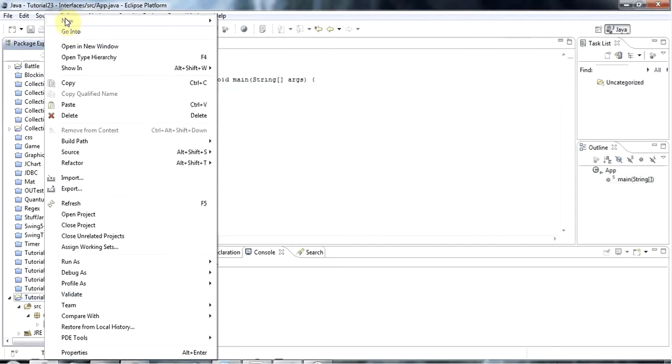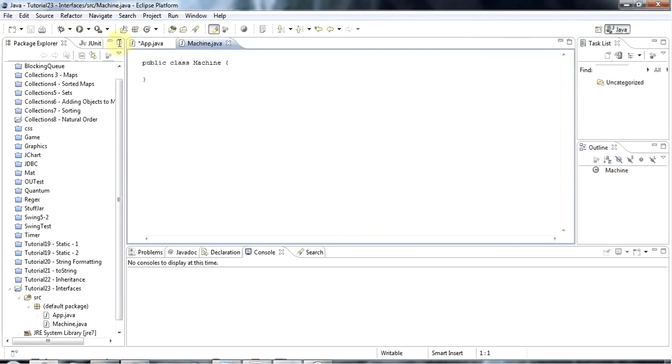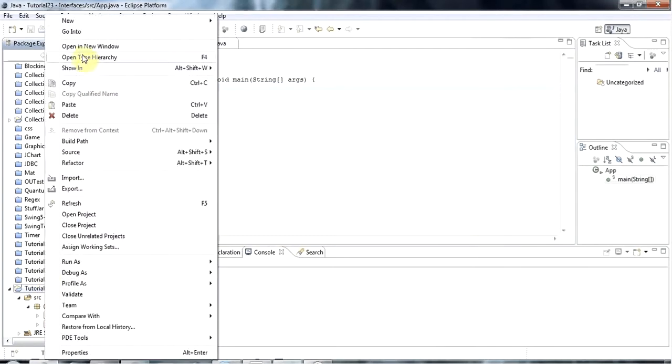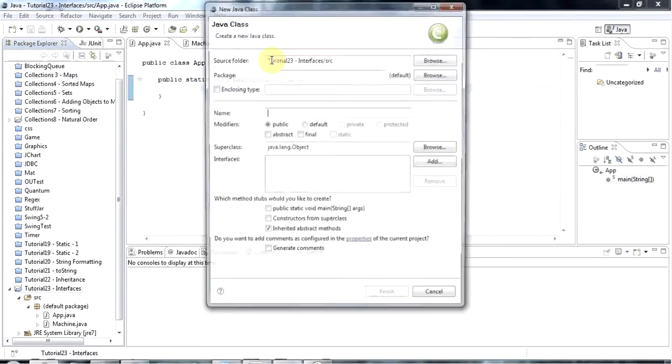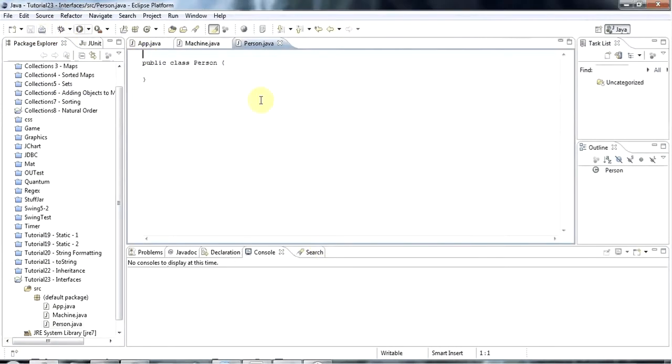I'm going to create a new class, and I'll call it machine, and I won't give machine any methods for the moment, but I'll create another class here, a new class, which I'll call person. So I've got two classes here, machine and person.